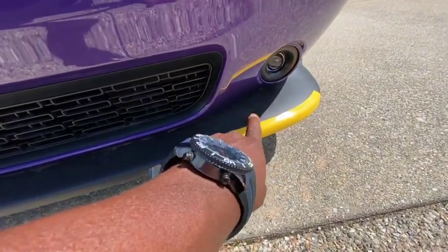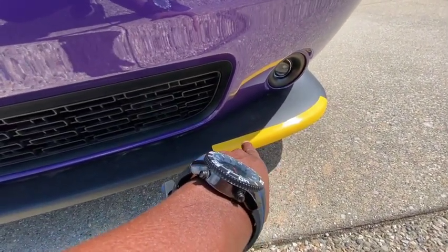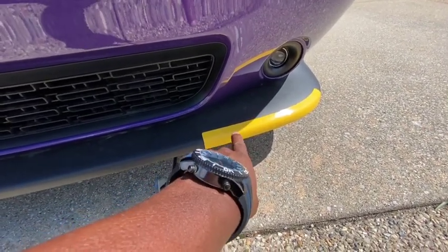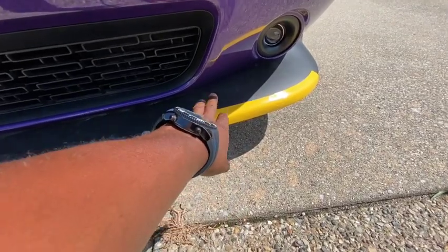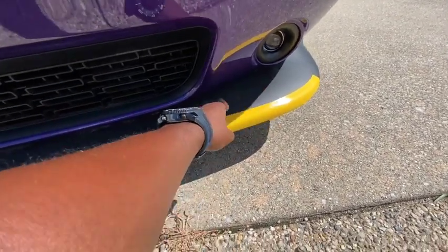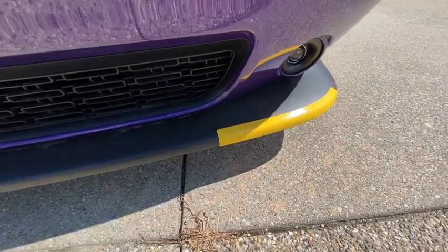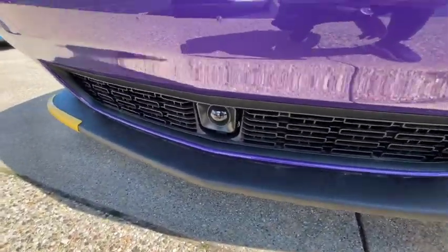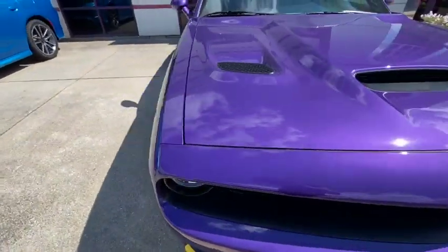Take those off or keep them on. These right here, people think those are like mods. Those are not mods. Those are actually for shipping. So you can either take them off or keep them on. I myself would tell you to take them off and put some 3M tape under them. That way it doesn't keep rubbing against your splitter and make that little indentation. If you want to keep them on, make sure you do it the right way. We're going to work our way to the side.